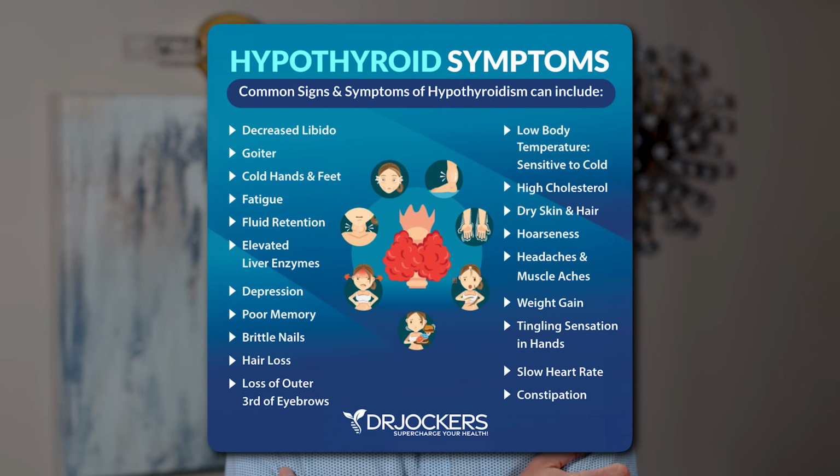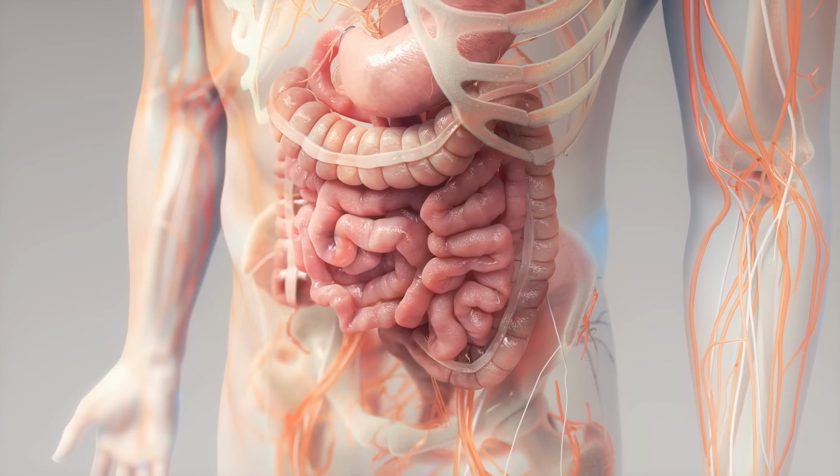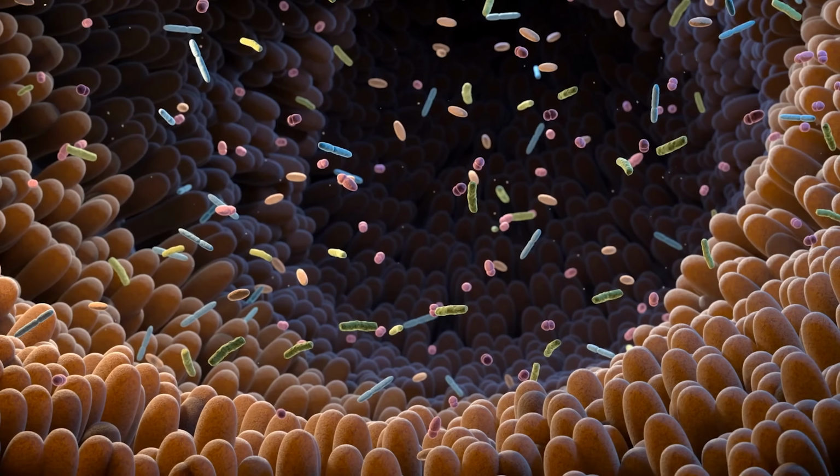You might have itchy skin, or redness, red skin, itchy skin. That can be a sign of a liver gallbladder problem. In fact, when you don't recycle bile effectively, bile is this key fluid that your liver produces, and of course your gallbladder stores, and it's necessary to emulsify fats and break them down so we can use them for fuel. It's necessary to absorb fat-soluble nutrients like vitamin A, vitamin D, vitamin E, and vitamin K. And bile is also antimicrobial. Its job is to help protect the small intestine from too much bacteria. It helps kill off a good amount of bacteria, keeping the small intestine with the right microbial balance.